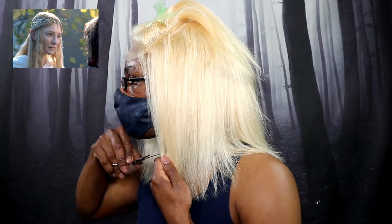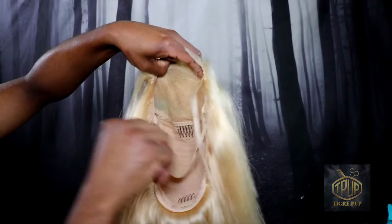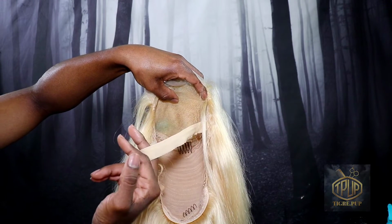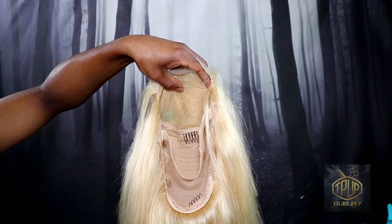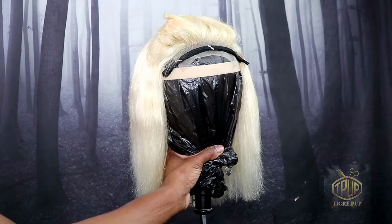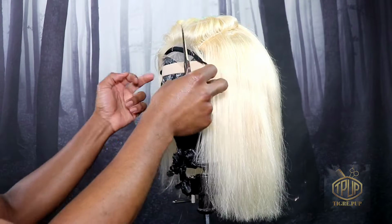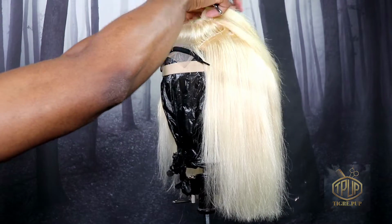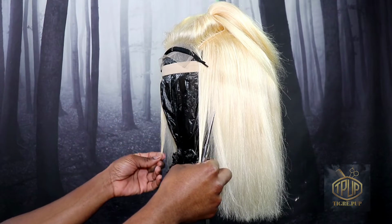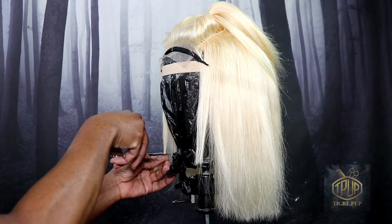So right here I'm just going to cut it, just show you what length I'm going to do to both sides. And again, how I've kind of worn out the elastic band on the inside. So that's not pretty good. So right here I'm just trying to make everything level on both sides, so when I cut it, it's even. So as you can see here, just going to get a nice little cut here.